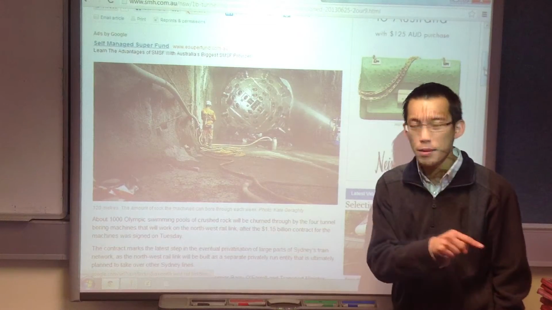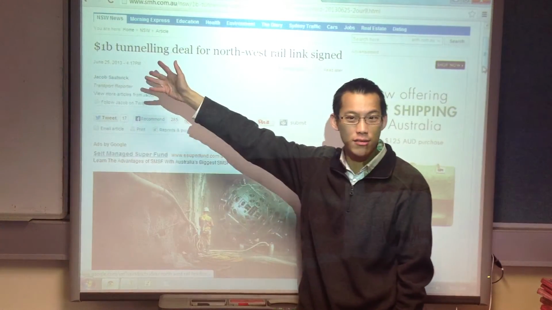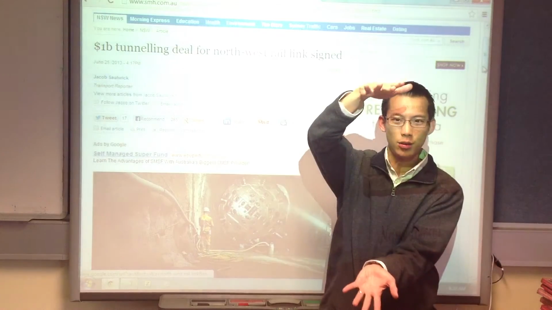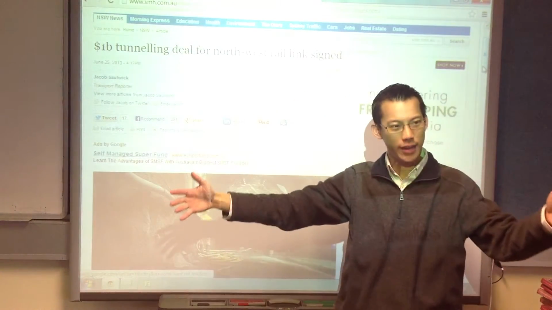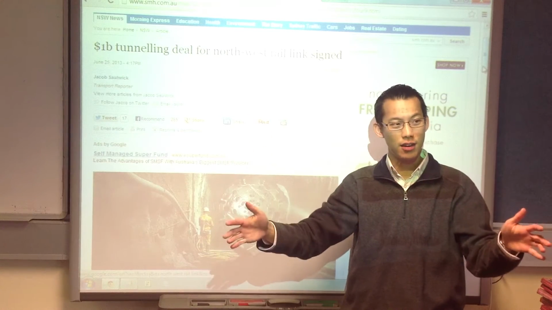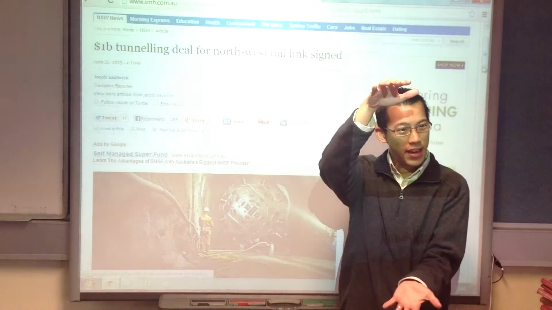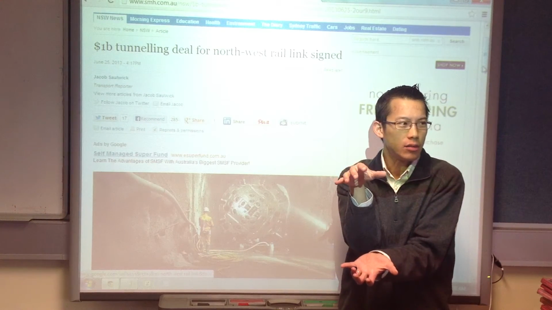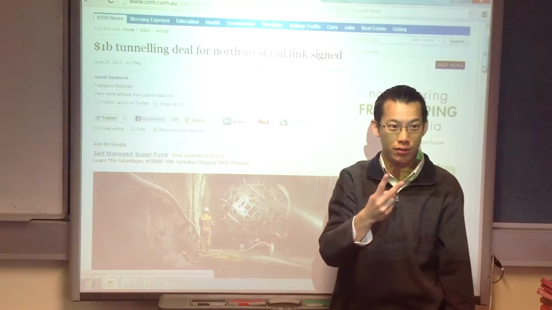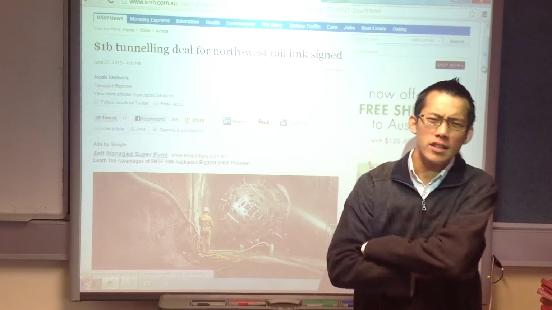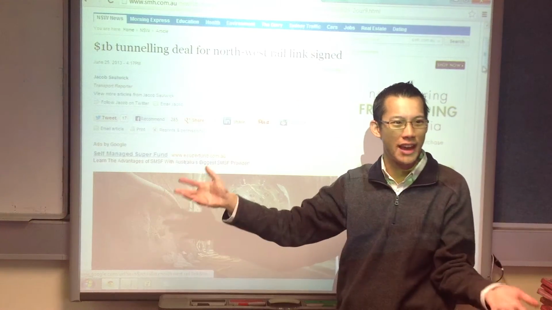So as a compromise, and in order to reduce the amount of cost, what they've done is, they said, look, the tunnels, we're not going to make them the full height and width as all the rest of the tunnels in the New South Wales rail network, okay? They've made it a bit smaller. Now you're like, well, why would you do that? Number one, to make it cheaper, right? Number two, make it faster. But what do you think is the disadvantage of having it smaller than the rest of the rail network?